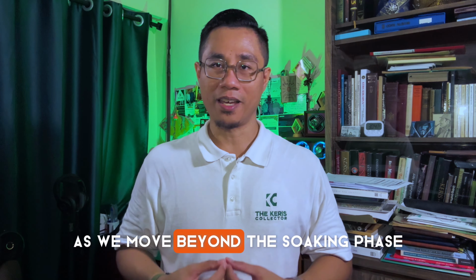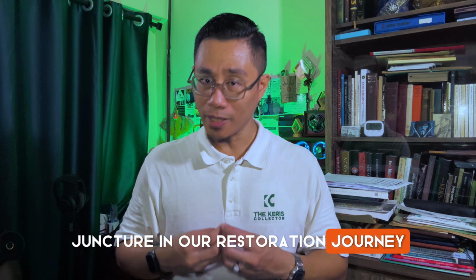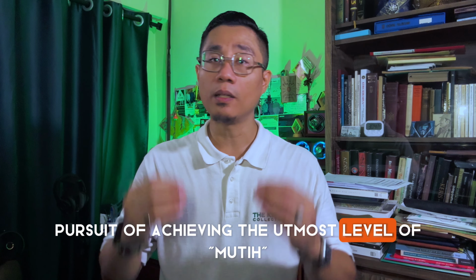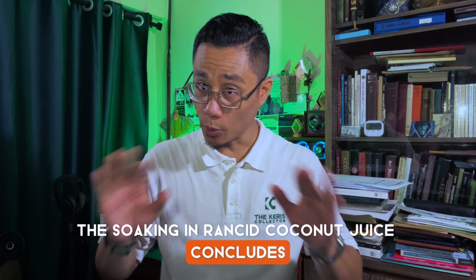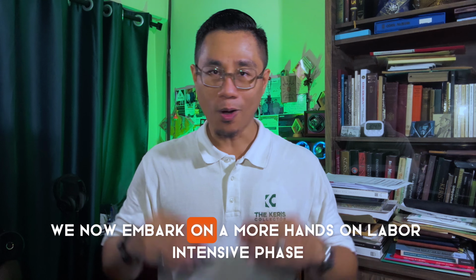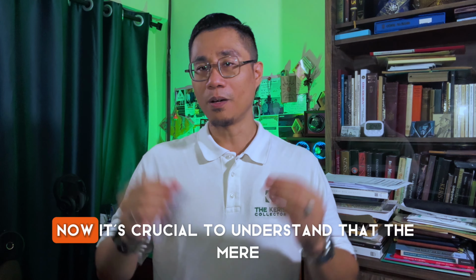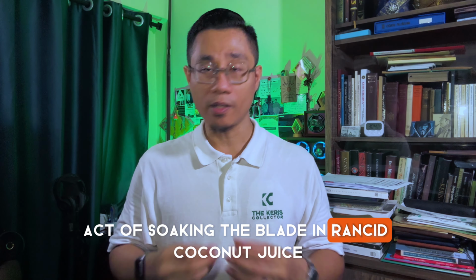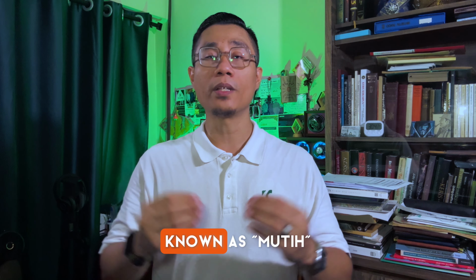As we move beyond the soaking phase, we approach a critical juncture in our restoration journey: the meticulous pursuit of achieving the utmost level of mutih. From this point forward, the soaking in rancid coconut juice concludes. We now embark on a more hands-on, labor-intensive phase. Now, it's crucial to understand that the mere act of soaking the blade in rancid coconut juice is not enough to achieve this level of purity known as mutih.